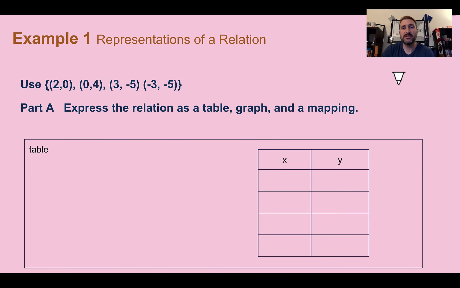So using these coordinates, first, let's make a table. When I'm making a table, I'm going to try to put the x values in order. So I'm going to look through and figure out which one's smallest, negative 3 is the smallest. What number is it paired with? It is paired with negative 5. Then my next smallest x is 0, which was paired with 4. Then 2 was paired with 0, and finally, 3 was paired with negative 5. So here is our ordered pairs shown as a table.